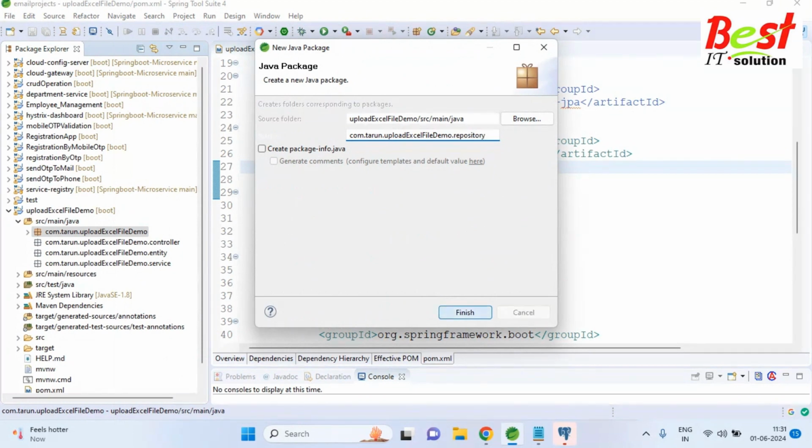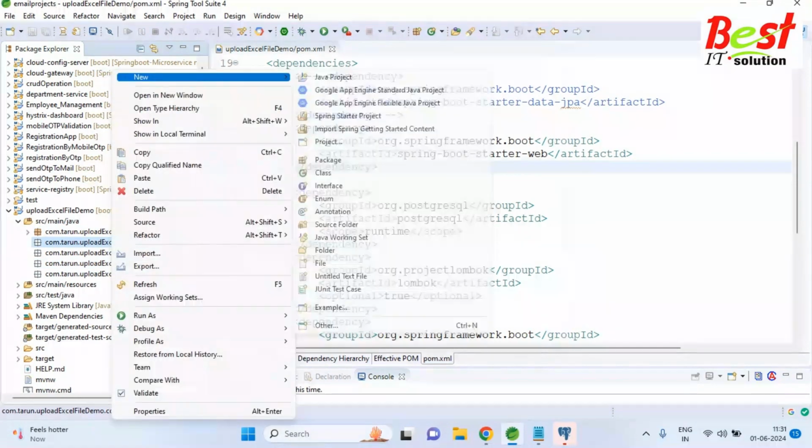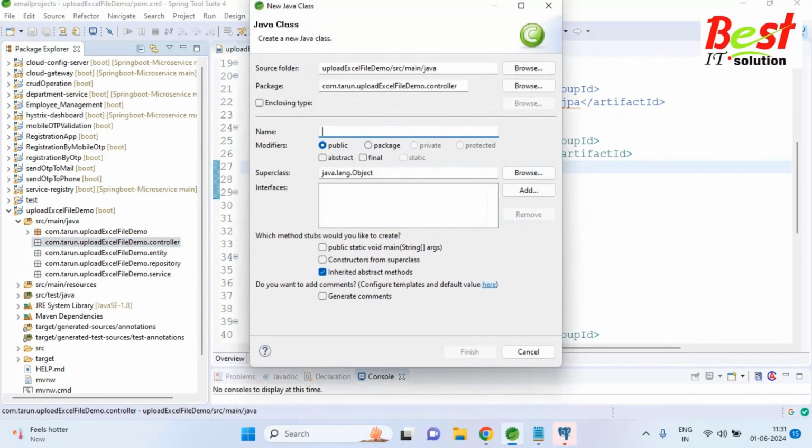These are the packages we have created, and inside the controller we are going to create a controller class. Suppose this is our main controller, HomeController.